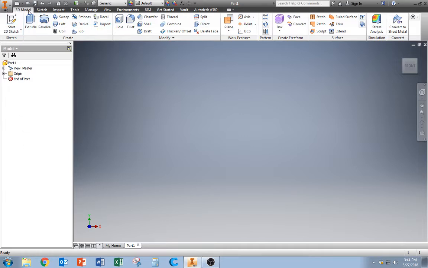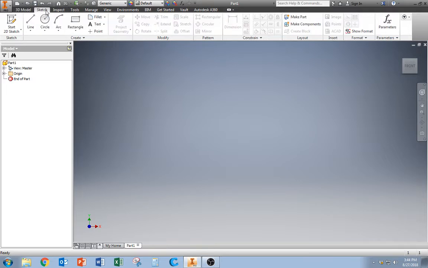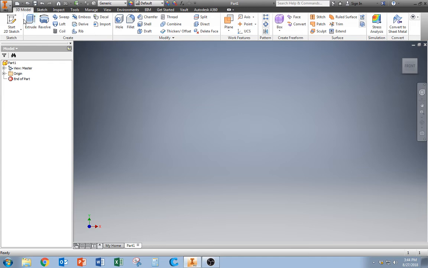Along the top we have different tabs. The 2 most important tabs are 3D model and sketch. 3D model has a lot of different buttons. We're mostly going to be using the start sketch and extrude, but depending on what you're making, you may use any of these other buttons as well. And there's a lot of different ways to make objects, so you might be able to make an object without having to use any of these buttons, but a lot of these make your life easier once you know how to use them.